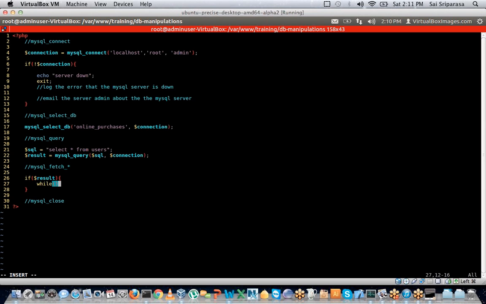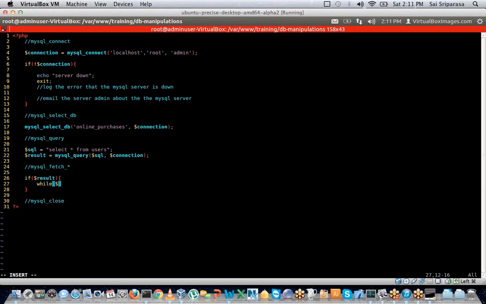The reason for that is that mysql_fetch_array or mysql_fetch_object or mysql_fetch_assoc iterates through the result and fetches the data out. Let's see how that's done.